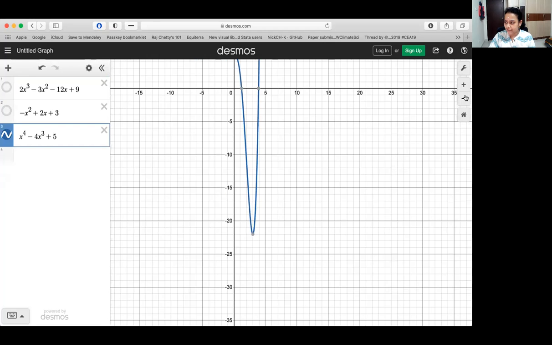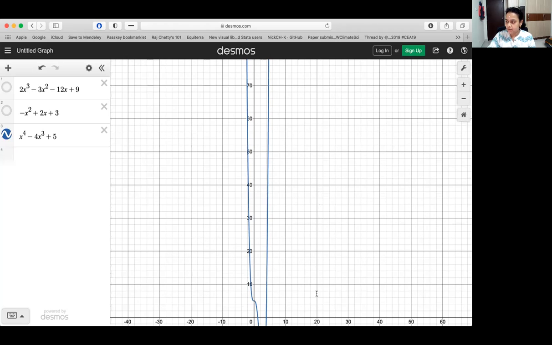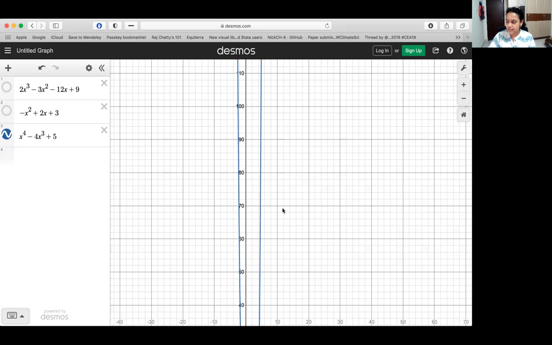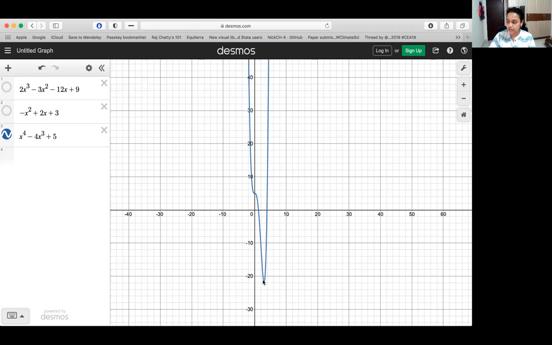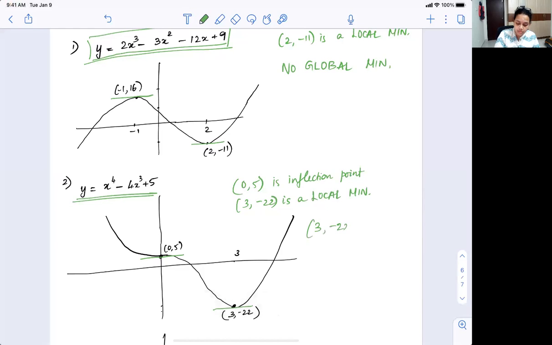Now let's take a bird's eye view of this function. Does the function appear to have a minimum that is lesser than this? Well, it doesn't look like the function is actually hitting a point lower than that, right? Because for positive values of x, the function has positive values of y, which are pretty large, and the same story for negative values of x as well. So the function doesn't actually seem to reduce beyond this point (3, minus 22). So therefore, in this particular example, (3, minus 22) is also a global minimum.